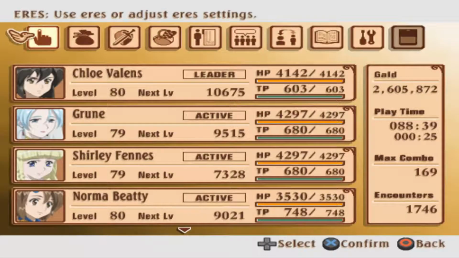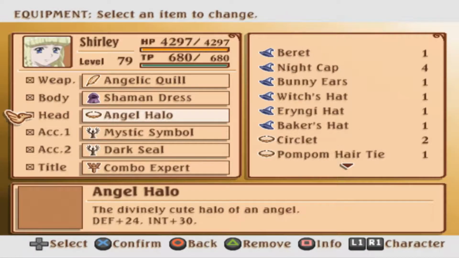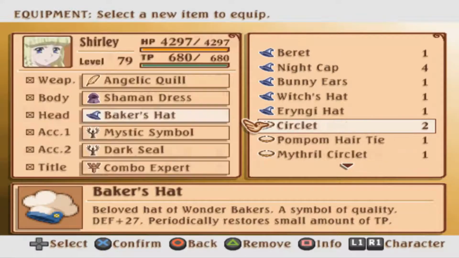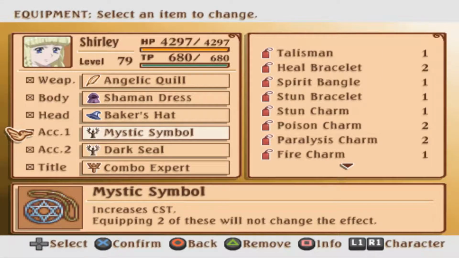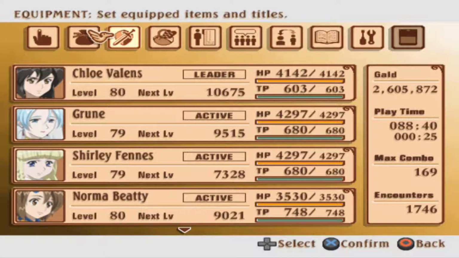Shaking intensifies. Yeah, it's kind of cool. Kind of cute. But how good is this one? Oh, that one restores a small amount of TP all the time. Okay. The beloved hat of Wonder Bakers, a symbol of quality. Defense plus 27. It's okay. But do we have anything special here that we don't need? I don't think so.